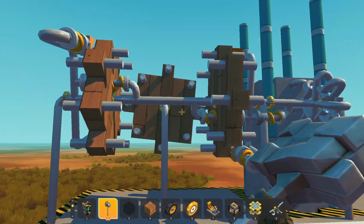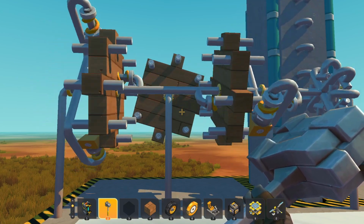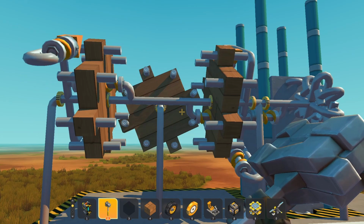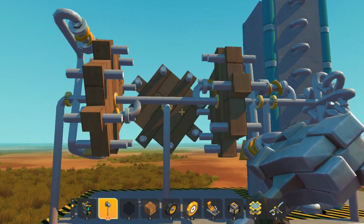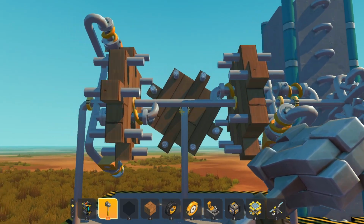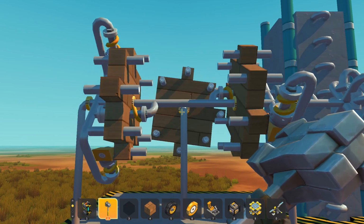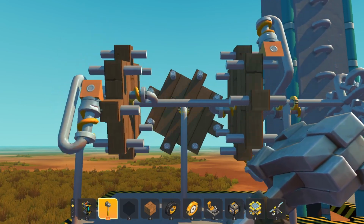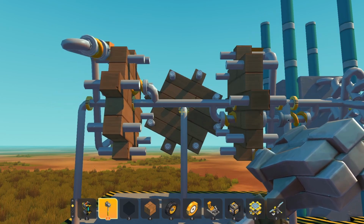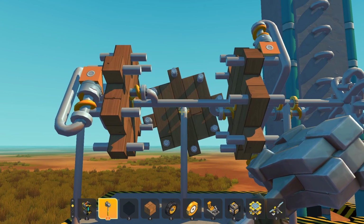But then, if we are connecting it to the mechanism I just showed you, we have this alternating rotation of the lift, or created by the lift. The weight is going up, the weight is going down, but the gear in the middle here is always turning clockwise. Always.